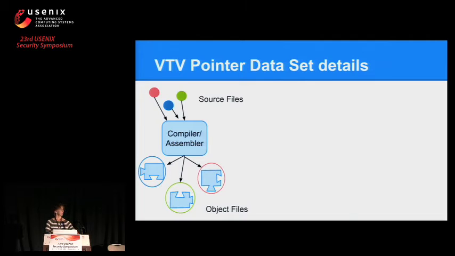So in order for vtable verification to meet its very high precision guarantees, namely that the vtable used for making the indirect function call is actually correct for the class of the object making the call, vtable verification needs to have complete information about the entire class hierarchy of the program. Now, this seems to be in direct conflict with our statement that we can perform incremental compilation, because when you're doing incremental compilation, you can only see what's in a single source file at any given time.